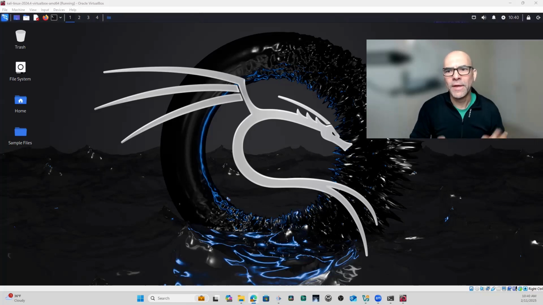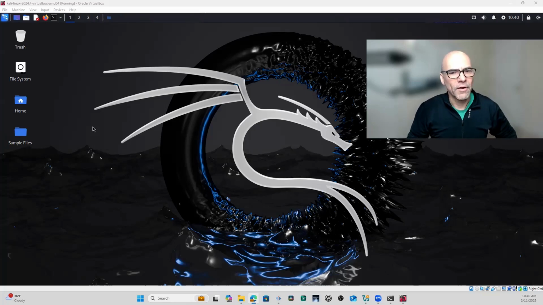So right now I've got my Kali machine up and running. This is running in VirtualBox. If you haven't got this running, if you're not on a Kali box, get a Kali machine going. You need to get familiar with Kali Linux if you're going to work in cybersecurity, really in any aspect of cybersecurity. So get yourself a Kali Linux box running on VirtualBox, which is free. Kali Linux is free, so you can get started for free, which is great.